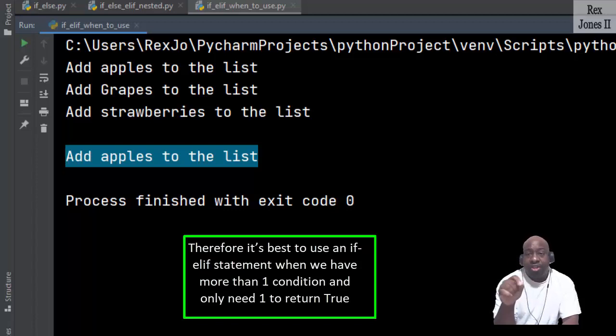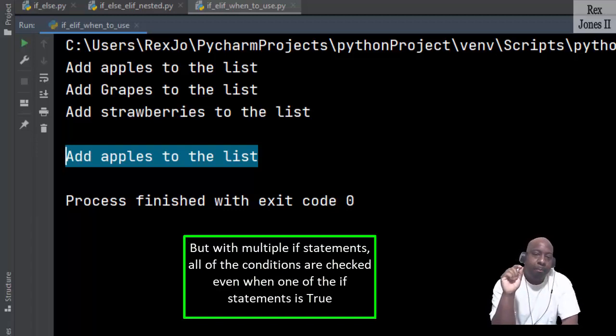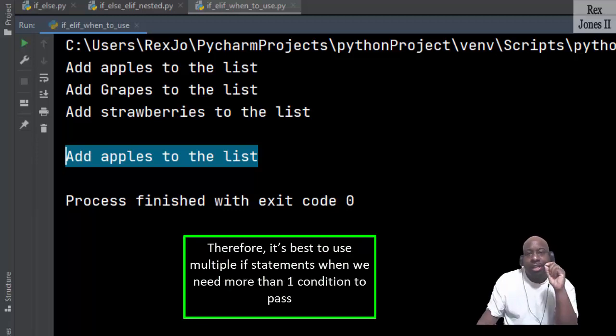Therefore, it's best to use an if-elif statement when we have more than one condition and only need one to return true. But with multiple if statements, all of the conditions are checked, even when one of the statements is true. Therefore, it's best to use multiple if statements when we need more than one condition to pass.